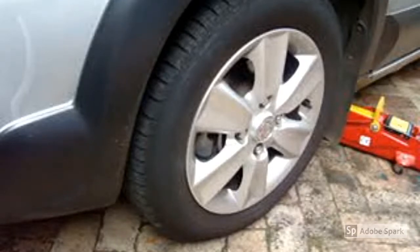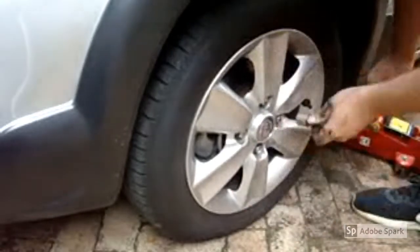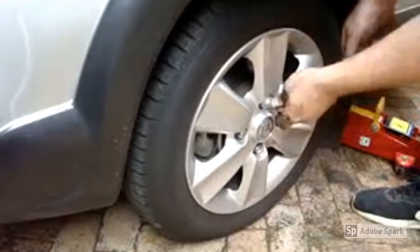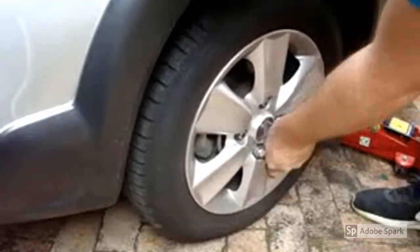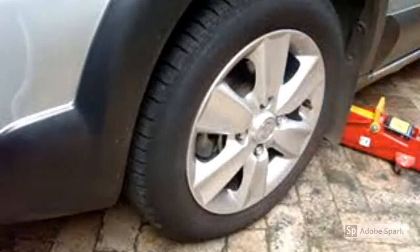So let's get started. The car's on the ground, the handbrake is up, the car's parked in gear. Let's start with loosening the wheel nuts. Once the wheel nuts are loose, let's get the car up in the air.